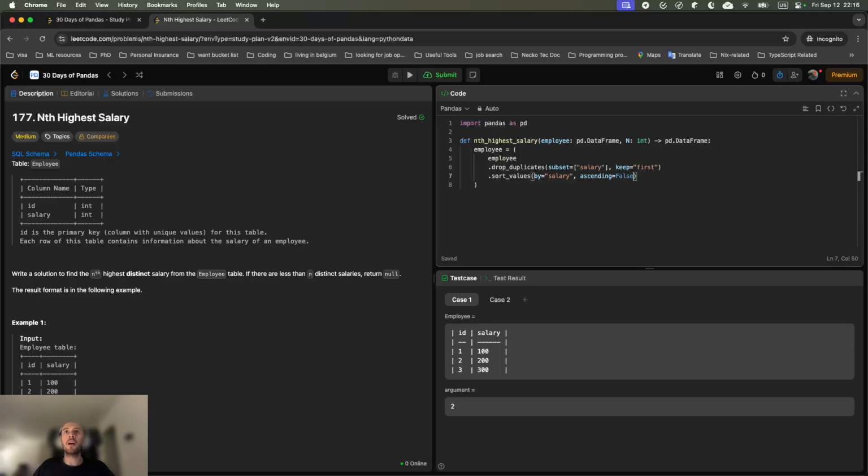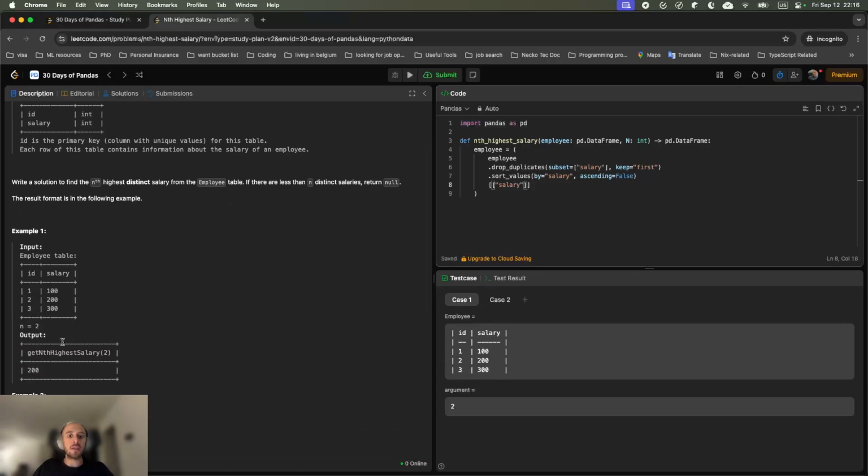Then I have the highest salary at the beginning, and the nth highest is returned directly from the data frame that I have. And what I want to keep is salary, because if you look at the example here, what we return is not an ID, but just the number that we have.